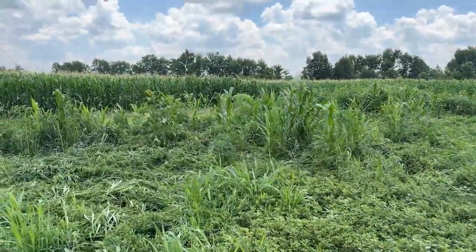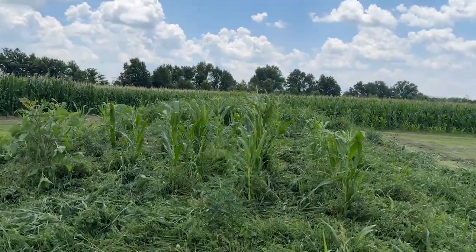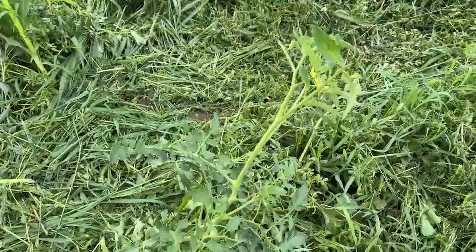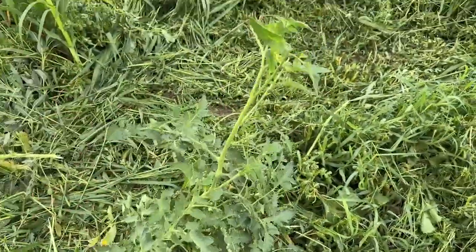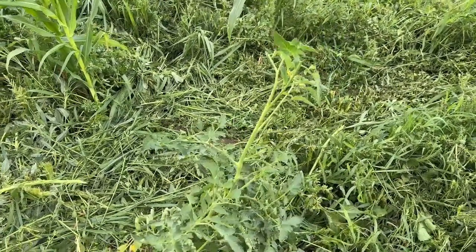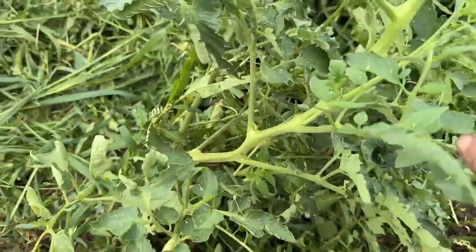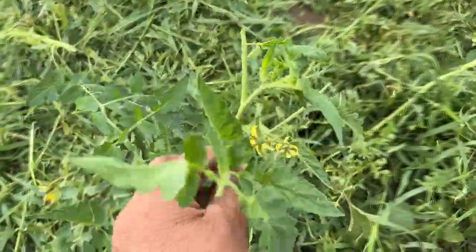Okay, so in this weedy mess, there have been a few surprises. We knew that there was corn in there, of course, because that's what John planted. But look, there is a tomato plant. I don't know what kind it is. I'm thinking it's a Better Boy because I had a plant that looked dead, so I just threw it out here. I figure it's already a weedy mess, let's just add some more to it. And I think that tomato plant took root. And it even has a little tomato. So you never know. Mother Nature might surprise you with a tomato plant in the middle of your weeds.